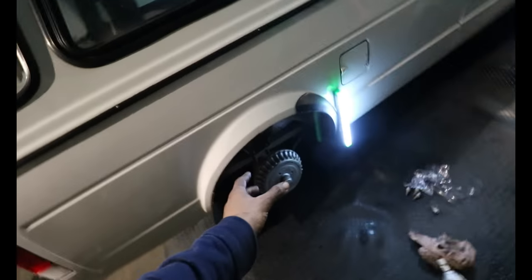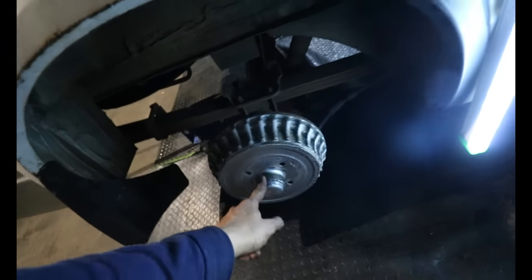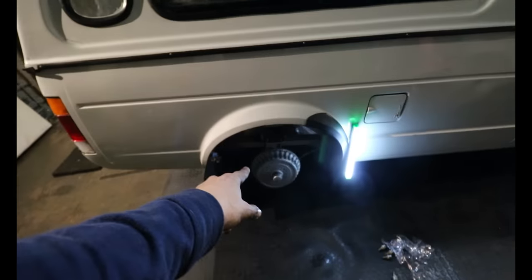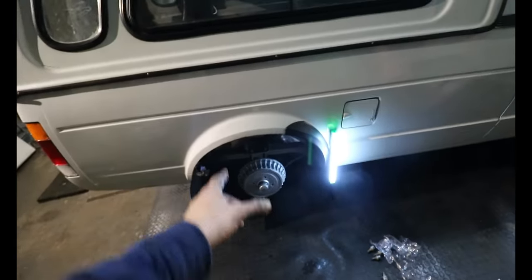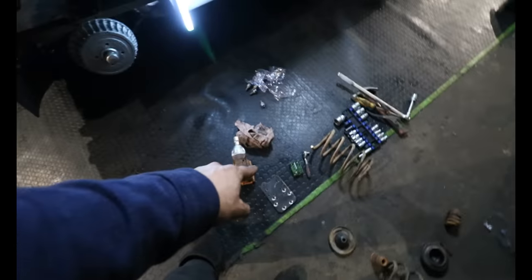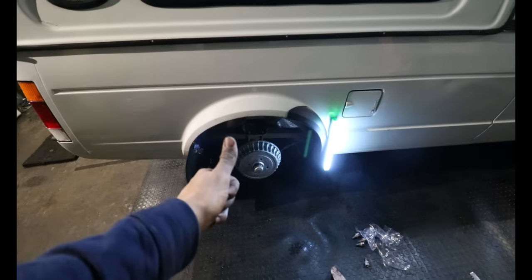You literally just need to remove the drum, which has a 24mm nut on. Get that removed. Keep in mind to drop the handbrake. Get the drum off. Remove the six bolts that are keeping the drum to the axle. Get that removed. Slide in the spacer for the drop plate. Reverse install everything, and you are sorted.